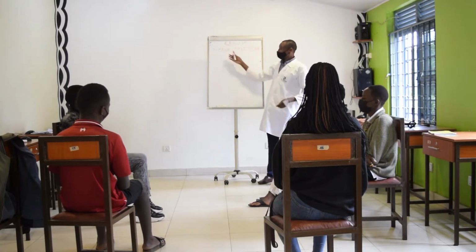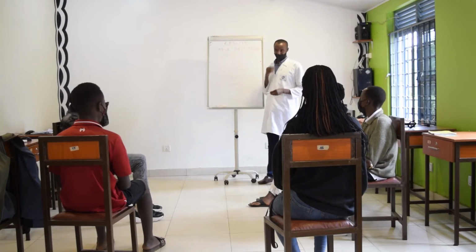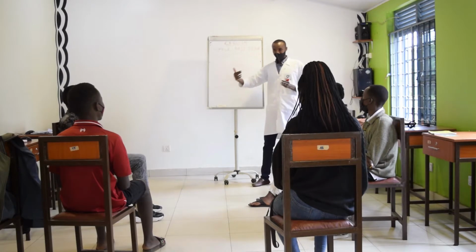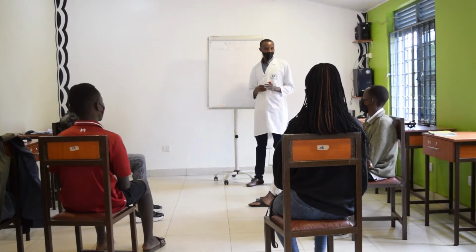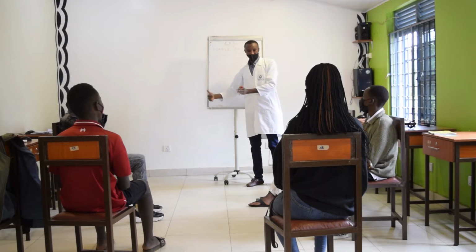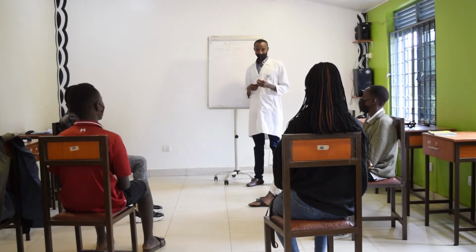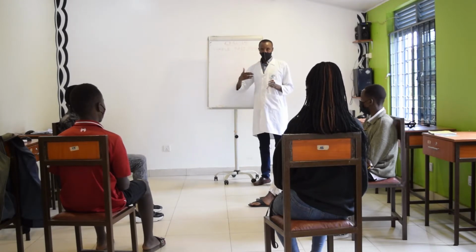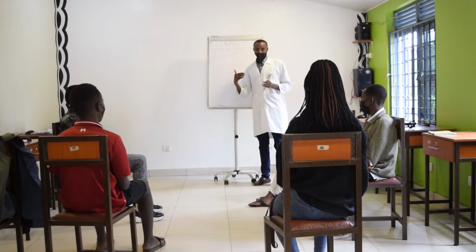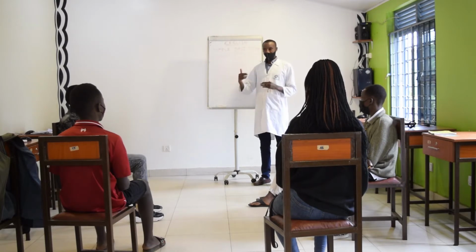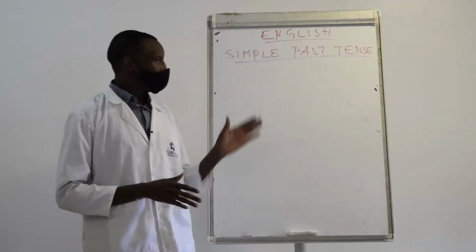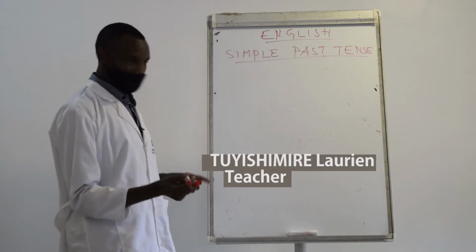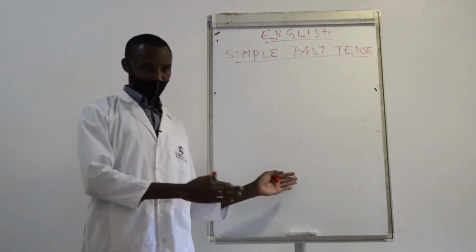Thank you. Also today it is about the simple past. Here we're going to see how we can use it in a sentence, in our conversation, and even how you can form it. It means simple past. It is used to talk about actions or events that happened before today. Simple past tense tells us about actions or events which happened in the past.